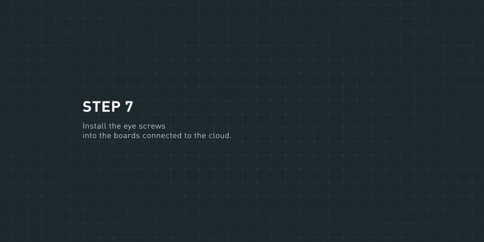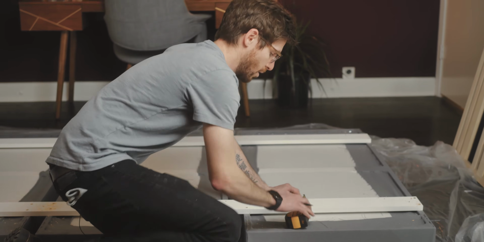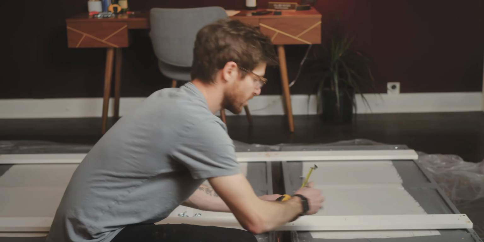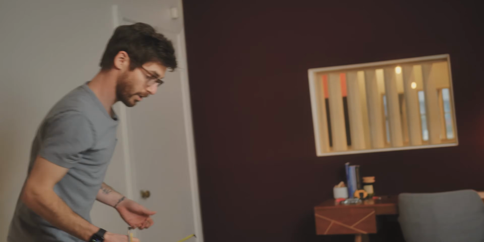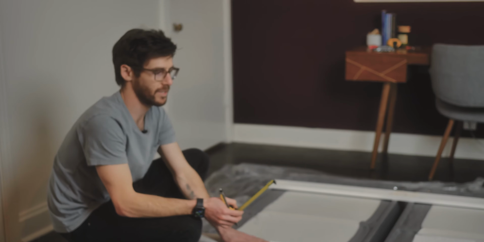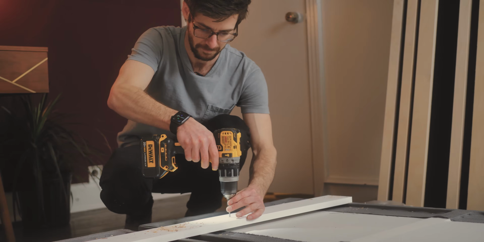The eye screws are going to go in the center of our 1x4 board here. So I'm going to go ahead and mark the center position, which in this case is 1 3/4 inches from the edge of this board. So now we'll know exactly where to pre-drill our holes, and then just repeat the exact same process for the second board. But this time you don't have to do any math because we've already done it. Now that we've got all of our eye screw locations marked out, we'll go ahead and pre-drill those holes, and then we'll get those screwed in so we can figure out where our hardware on the ceiling is going to go from there.